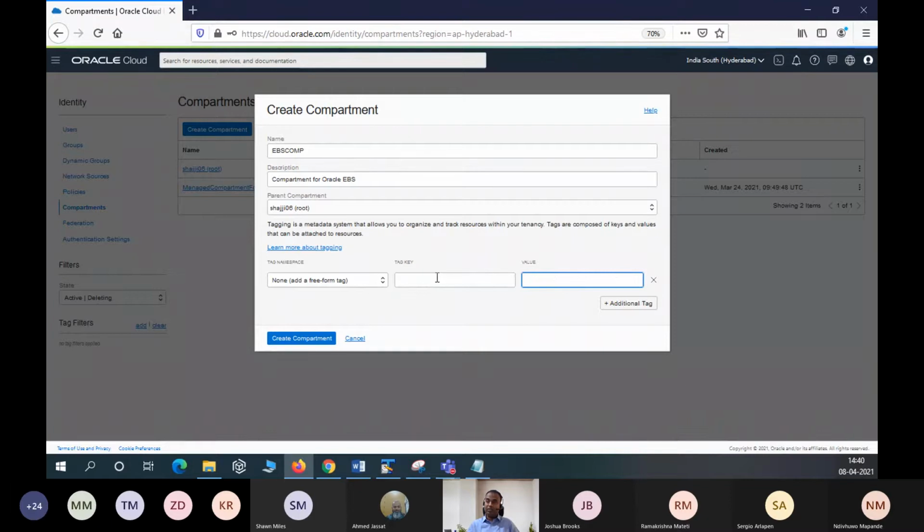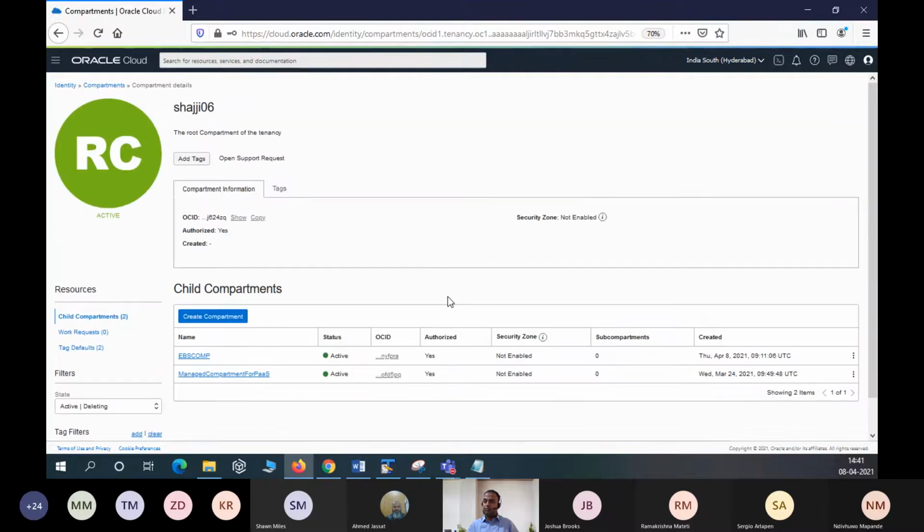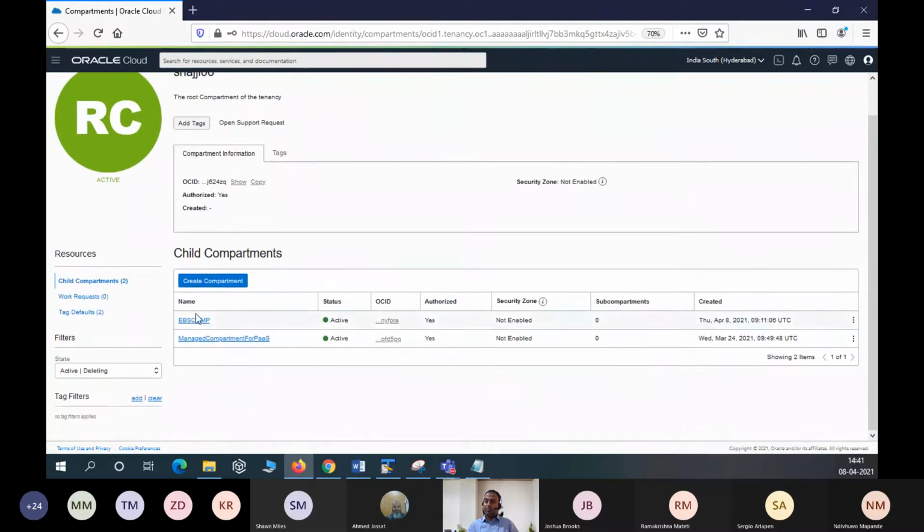For the application tier, you could give the tag key as tier and the value as apps. I mean, you could basically make it simpler. We're not going to give any tags for now because this is a demonstration. Let me proceed. I'm going to create the compartment now. The compartment should get created now. Okay, you can see over here within the root compartment, you have the EBS-COMP created.